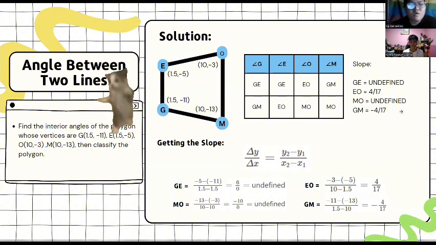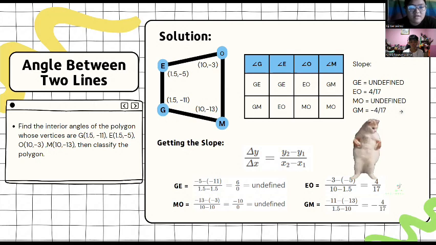Now, to get the slope, we have to find first the delta Y over delta X or we can write it as Y sub 2 minus Y sub 1 over X sub 2 minus X sub 1, which would be our formula. Here we can see that the initial side GE has an undefined number because the denominator of GE is zero and also the denominator of MO is also zero. That's why we have the given slopes 4 over 17 for EO and negative 4 over 17 for GM.